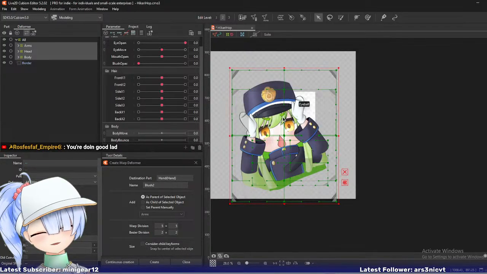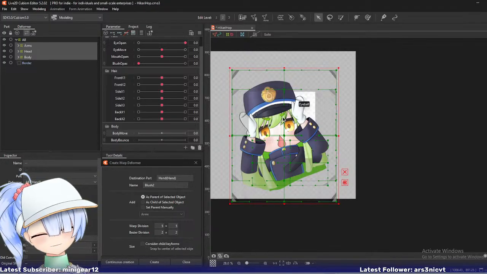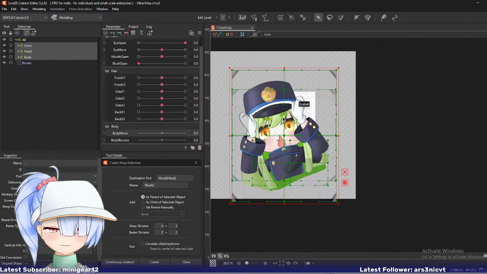If I use a path deformer, it will be squishier. It will be less perfect, but it will definitely be squishier, which in the sense of emote animation might be better. Or I could just make 2 parameters and just do both. That's also a choice.